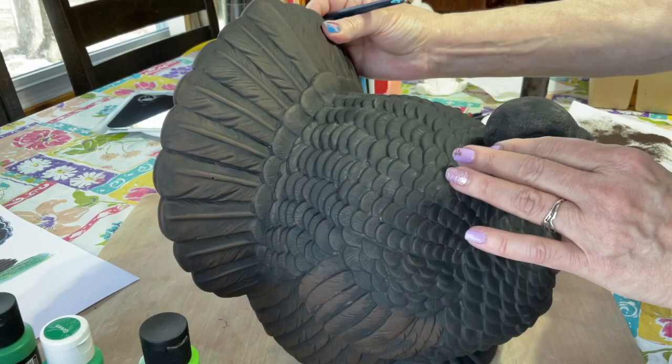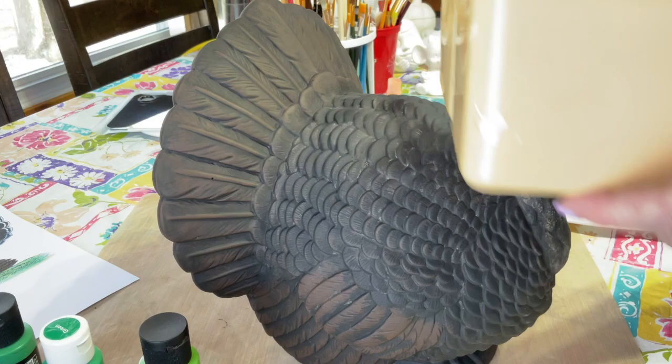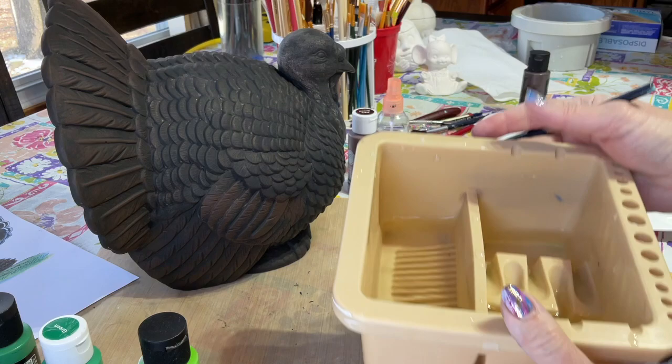Okay, so that was our brown. And then I'm just gonna go ahead and clean this brush off. And a couple of things of water, I'll show you what I'm using. You don't have to have things like this. I just happen to have it from doing toll painting from over 20 years ago. So I'm using what I have. So I'm just gonna go ahead and clean that off.